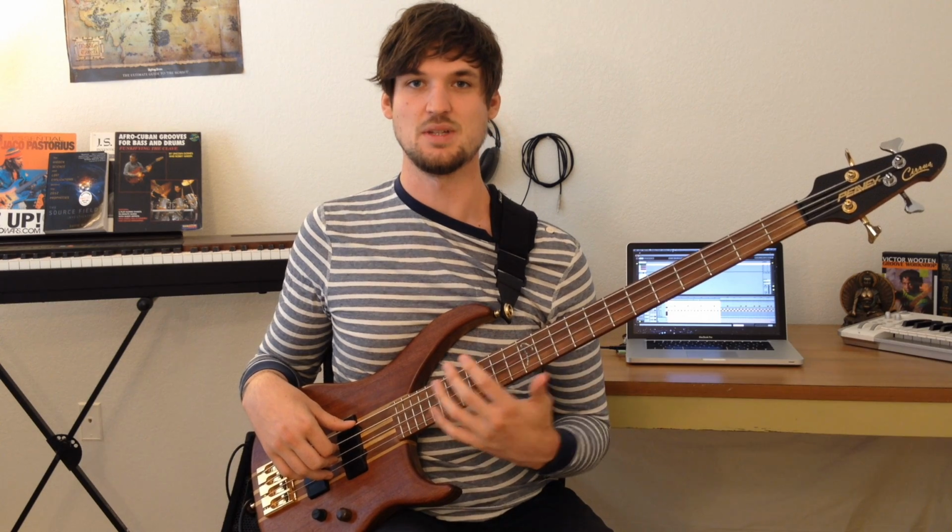As you're looking at your own hands and doing this, you want to make sure that you're moving your fingers as little as possible, because we're going to crank this all the way up to the speed I just played it at, 160 BPM. And in order to do that, you need to have your left hand efficiency happening pretty good.